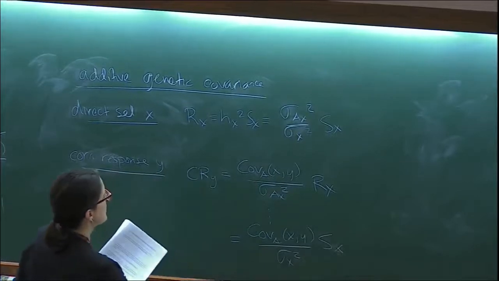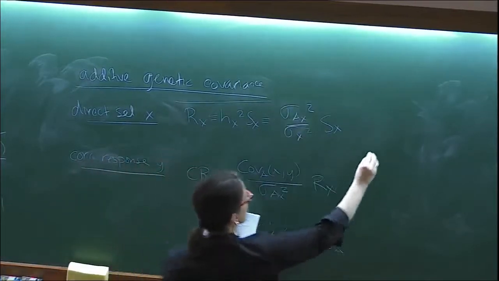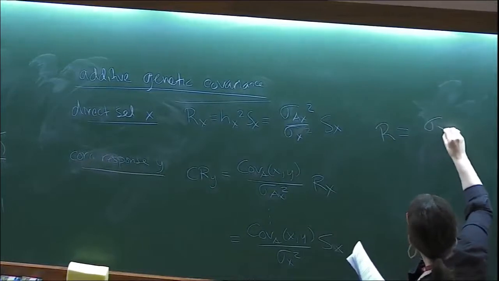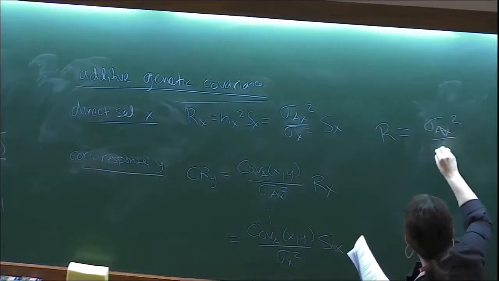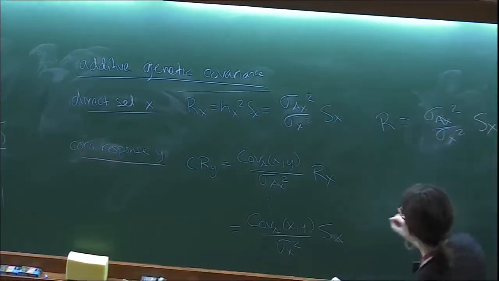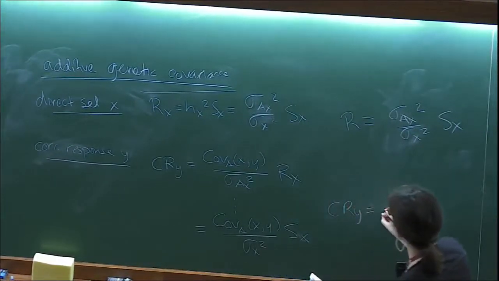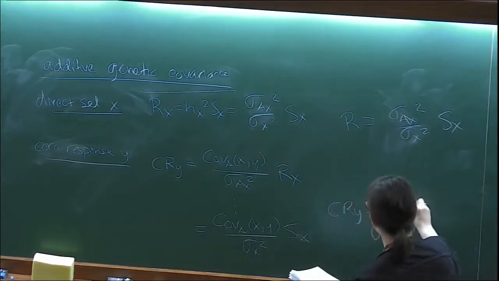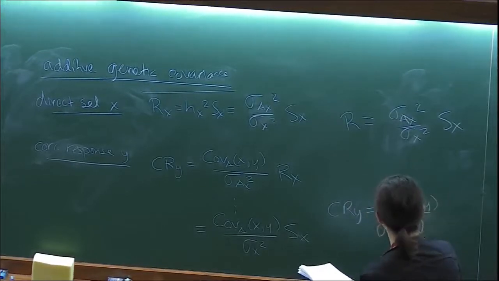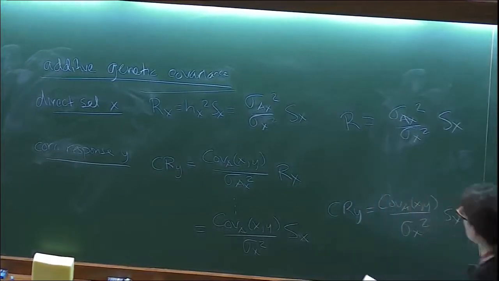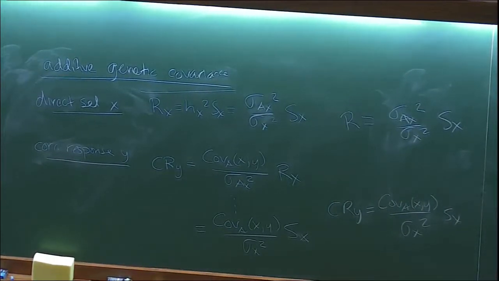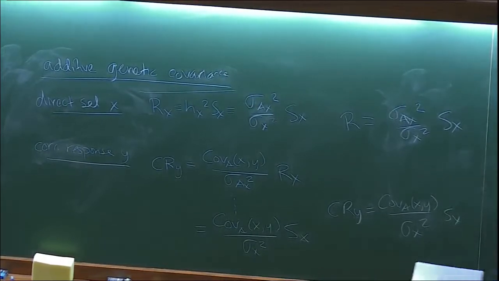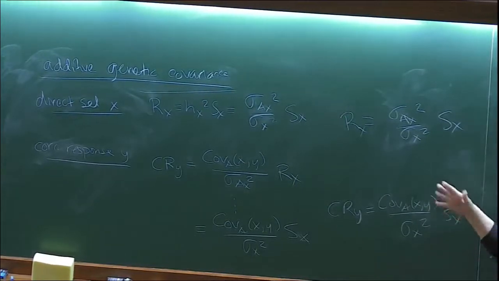I wanted to write it this way because we can say, okay, we have a response that's direct, and we have a correlated response in a different trait, indirect. And you see that it has this very nice and beautiful, simple structure, right? So you apply selection on X, and the response on X or on any other trait is governed by either the variance or the covariance of additive genetic traits.